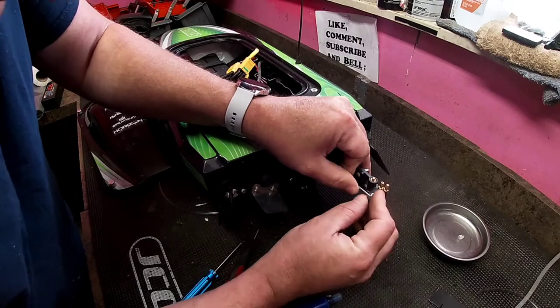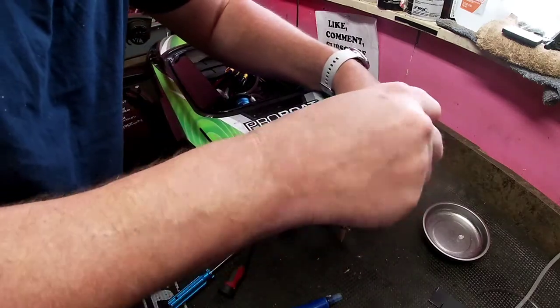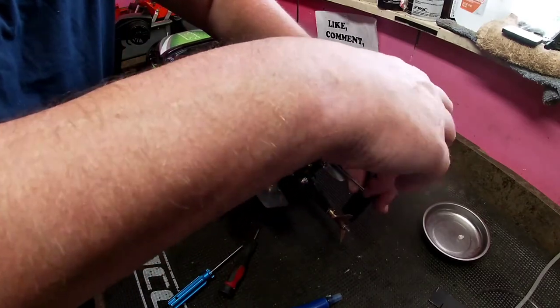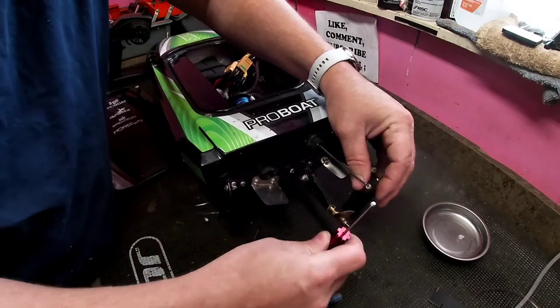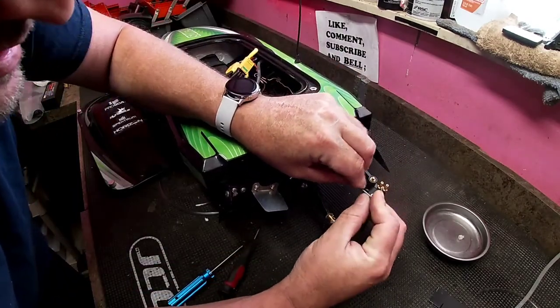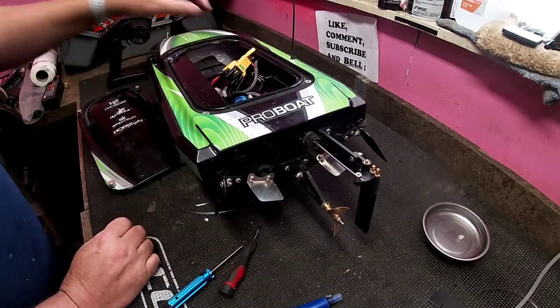Oh, it's uncentered again, because I just heard the thing spinning. Alright, let's take this set screw all the way out this time. That's probably a better idea. Alright, get our rod on there all the way. Do this again.